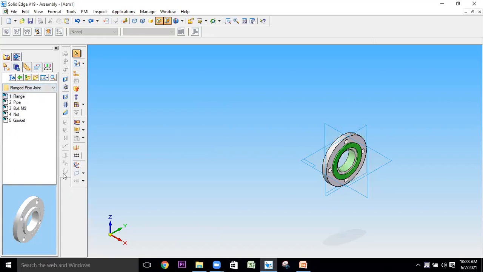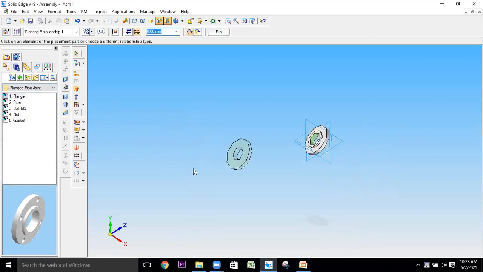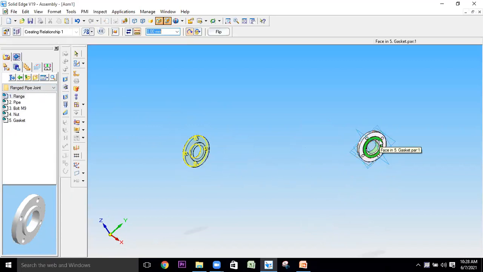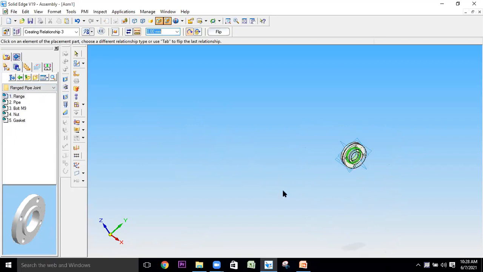So once this is done, then you can call this flange now. Okay, and here you'll be selecting this, and after that you'll be selecting this face of the gasket, then the circle with respect to the inner circle.